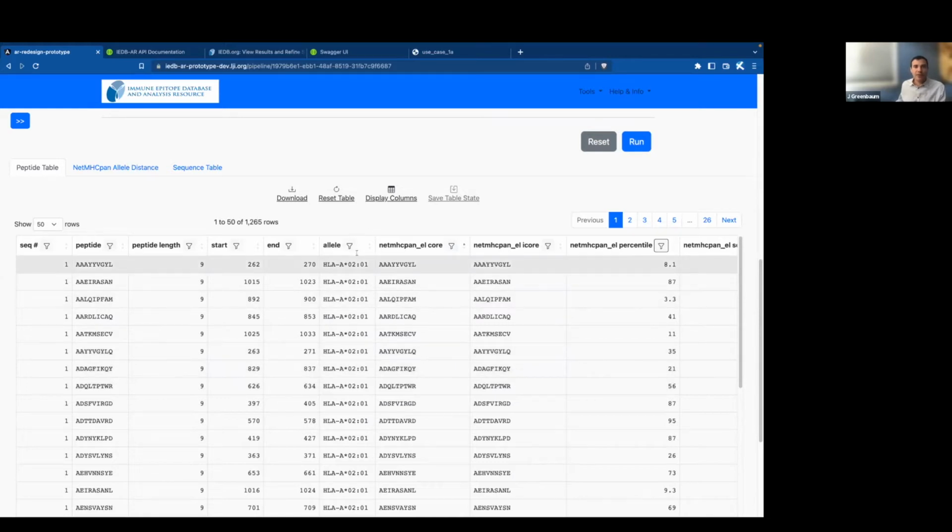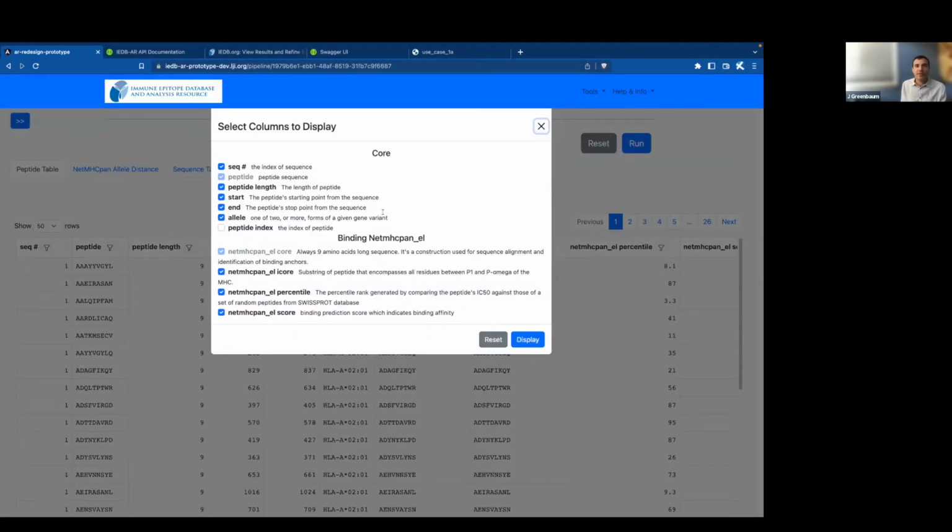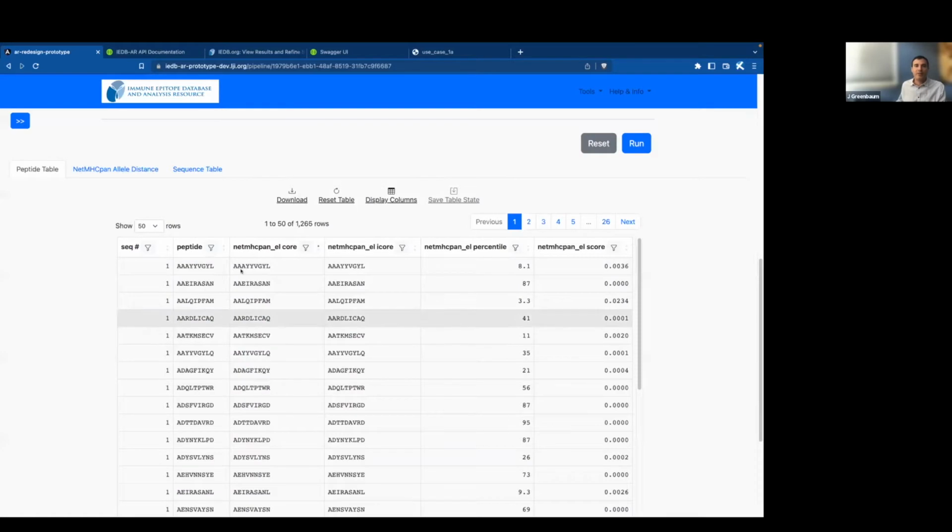You can also click on this button here, which will allow you to change the columns that are displayed on the table. When you click on that button, you get this window that pops up that describes all of the columns in the table and will allow you to select or deselect them if they're not interesting to you. It might make the data easier to look at without some unimportant columns in the way.